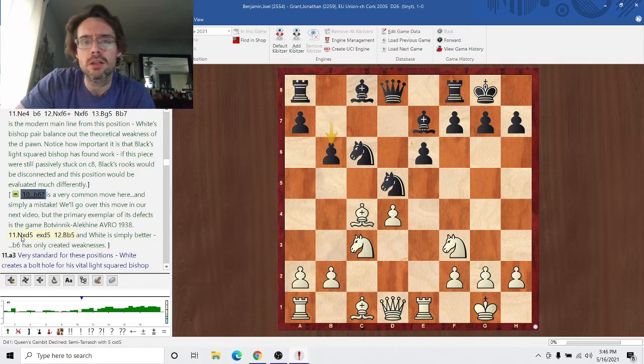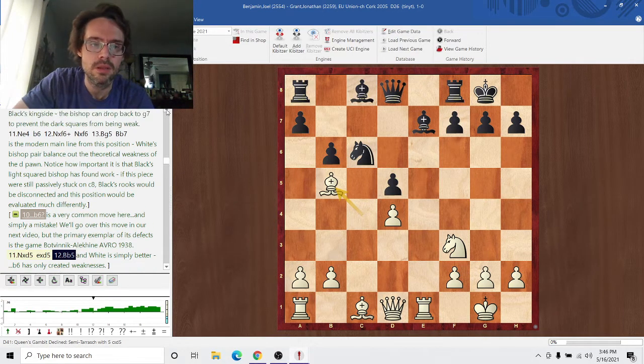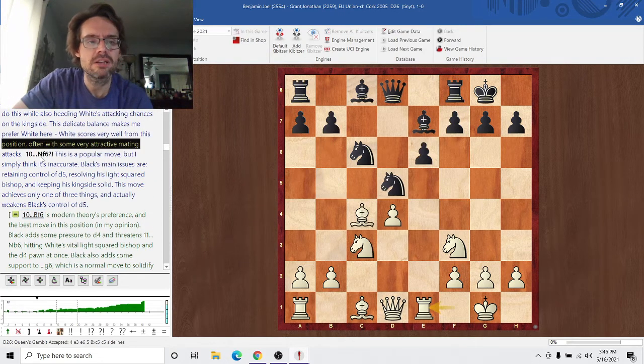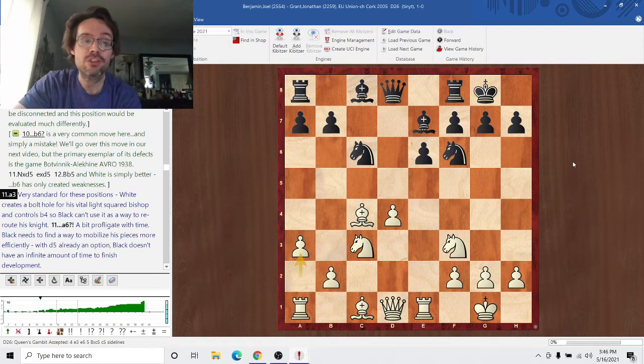We'll look at this game later on in the series, but just as a quick aside, this is the correct prescription against it, and White's just flat out better, because that b6 move has created some weaknesses that White's immediately exploiting. But knight f6, like I said, is played a lot in theory, but I just don't think it's the best move here. So, a3, as we saw in the last video, is a very common move in these structures.